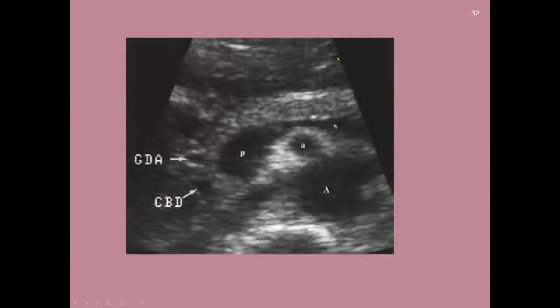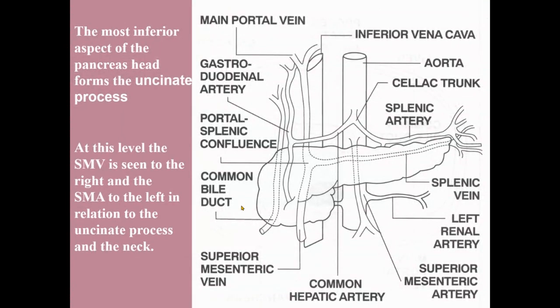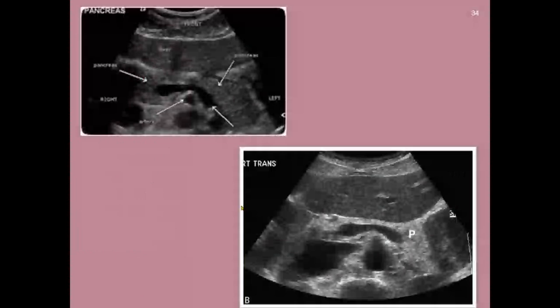This is a nice image. So we zoomed and we're cutting it off, but we're showing that GDA and our CBD. This is a transverse pancreas. Okay, you know it's transverse. Your aorta is round, your SMA is round, and you have that little raccoon sign here. So use those vessels to help you decide on the scan plane. And these are just different levels for you, just outlining and pointing out the highlights.